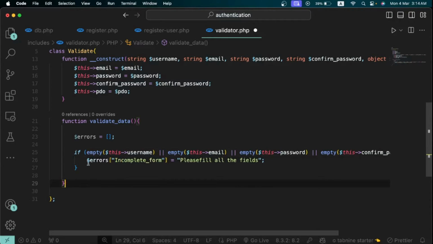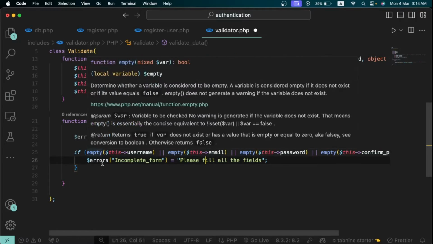So what we are simply doing here is that we are trying to create a new error, and then we're trying to insert it into this array. When I say errors of incomplete form, what this means is that this is going to be an associative array, so we're storing a key and a value. Incomplete form is going to be the key, and please fill out all the fields is going to be the actual value that we're storing as the error.